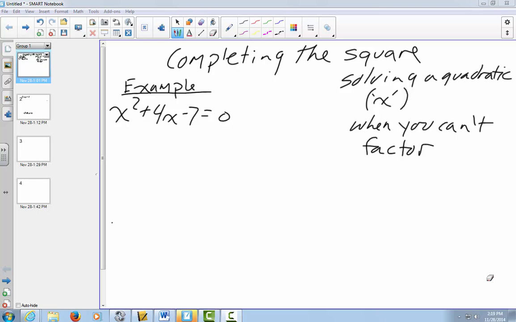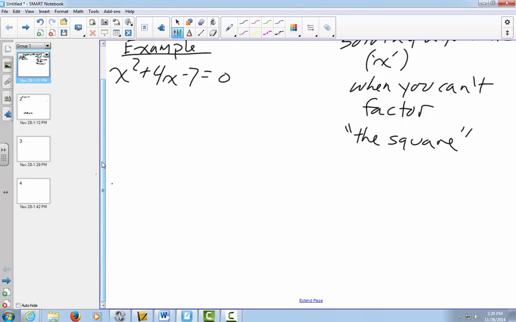So what we do is we complete the square. Now what that means when it says the square, we want to find something that we can convert to the form of x squared plus 2bx plus b squared. Okay, so our goal is to find out what we can use as b. To solve for that, we'll work through this over here.